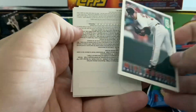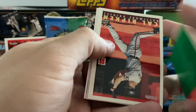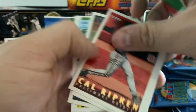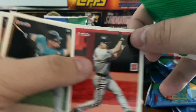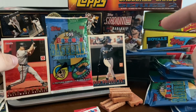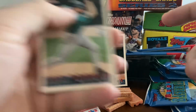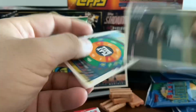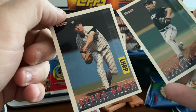Got Mike Mussina again. Game piece. There we go. Red Hot of Cal Ripken Jr. Probably one of the better cards to pull there. Jay Buhner. Doug Drabek. And Steve Howe, the late Steve Howe.